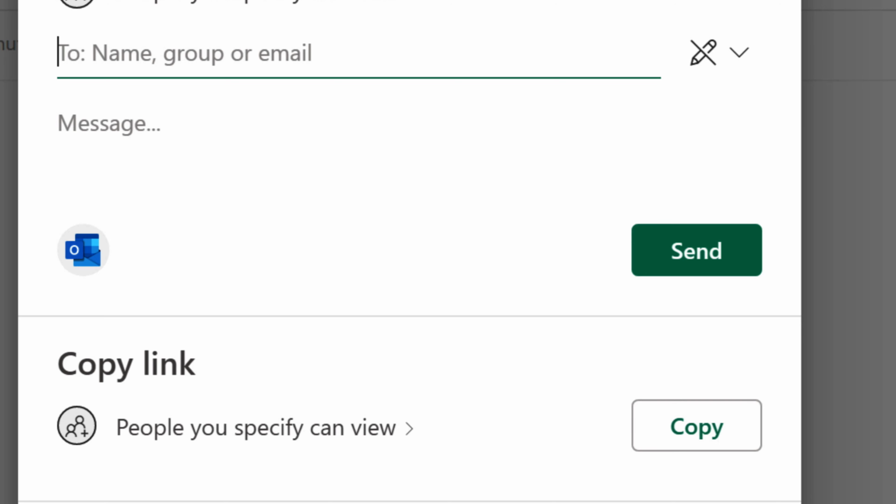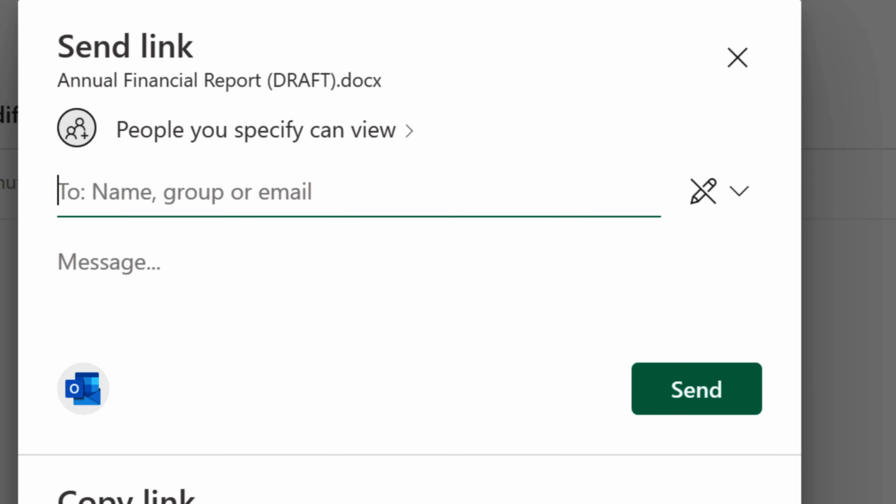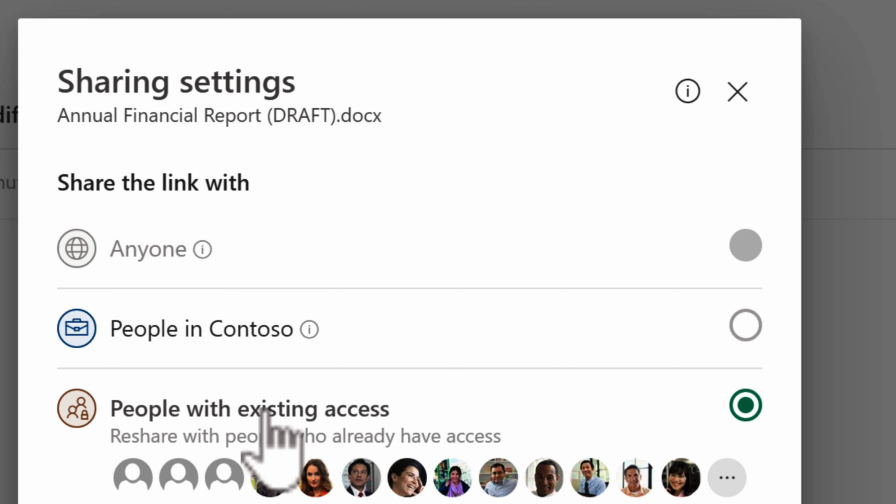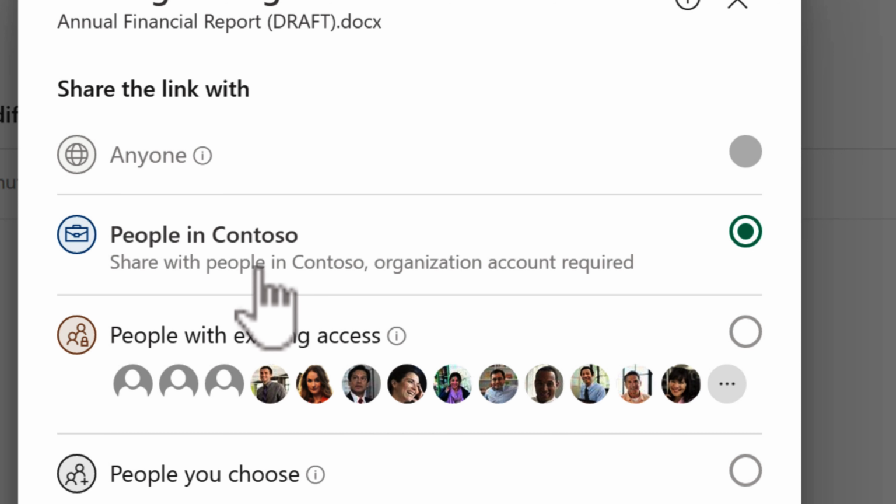But super important to note is the access rights granted to our sharing link. In some scenarios, this link can also provide too much access without us reviewing the option. As we can see here, my environment is set for people you specify can view. By left clicking into this here, we can then change the type of security granted when someone follows this link. I can very easily then change it to people with existing access, people in Contoso, which is my company I work in. So that would mean that this link could be accessed by anyone in the company who had the link, or people you choose.